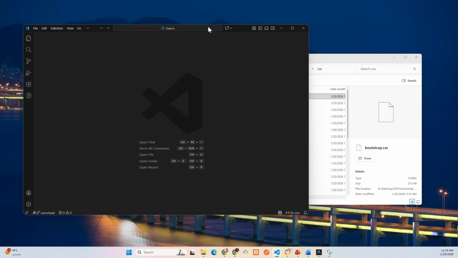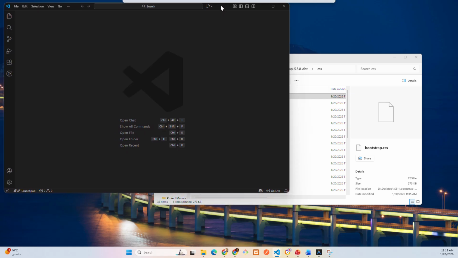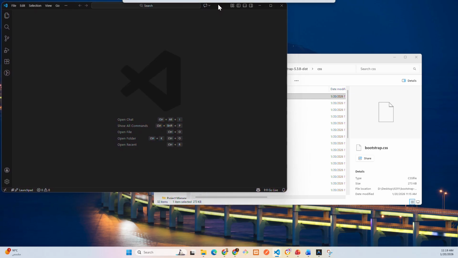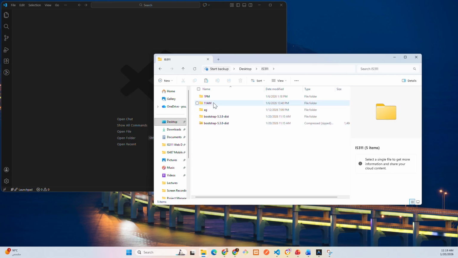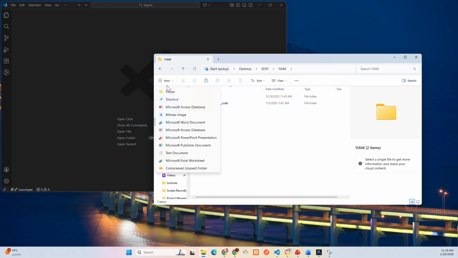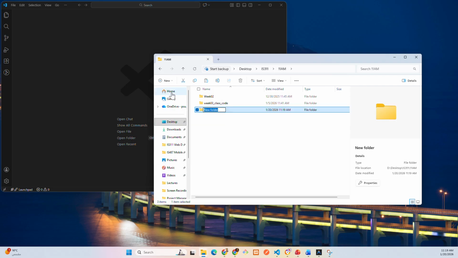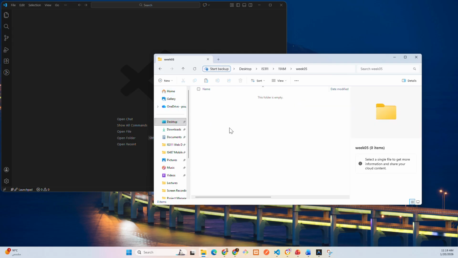The practical part means that we want to build something, and then see how we can apply that Bootstrap styling on our page. So first thing is that I want to copy this bootstrap.css file, and then I am going to put that inside the 11 a.m. folder. We are in week number 5, so I will just create a week 5 folder.